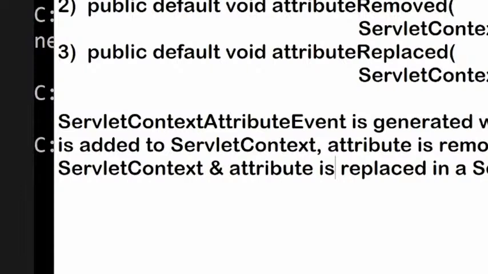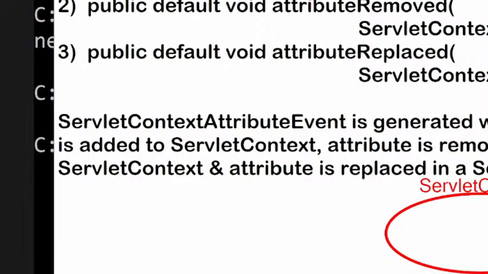I'll explain. First, is the writing over? Suppose it is the servlet context, created whenever the application is deployed.